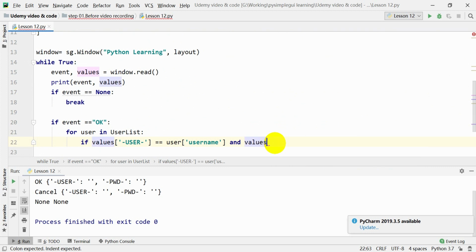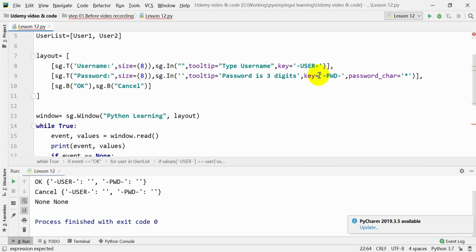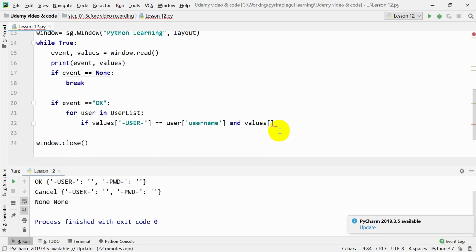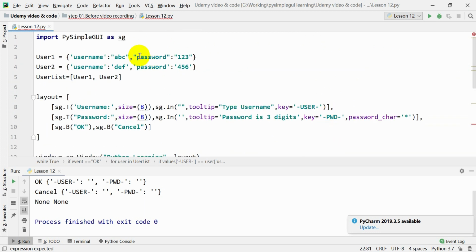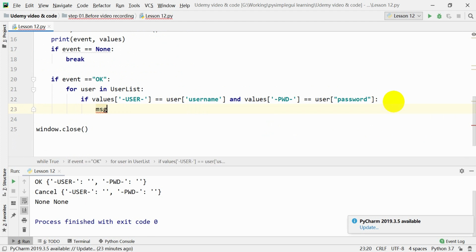If values of password, which is this for the key, equals the user password. So user, and then let's copy the password here. Then let's give a message called correct.